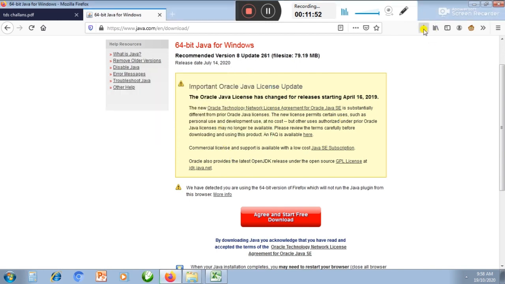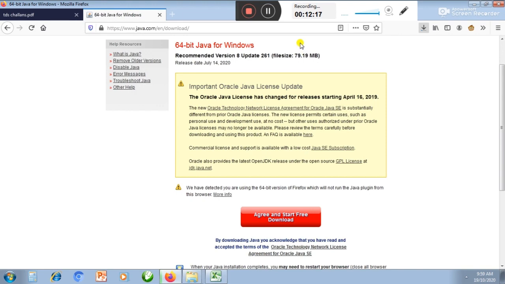Once the file is saved, you have to open this file and double click on this file to install, remember, and it will take at least 10 to 15 minutes to install it, and you have to click on next till finish for installation. So I'm not wasting my time to install it. The file will get downloaded, then you have to go to the folder and double click on this file and just go on installing that.